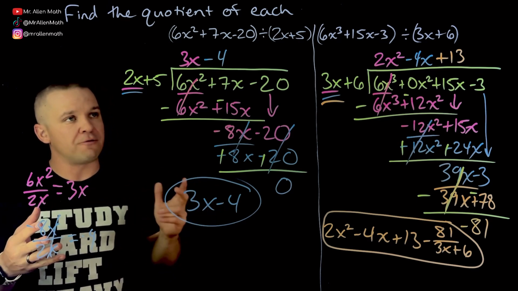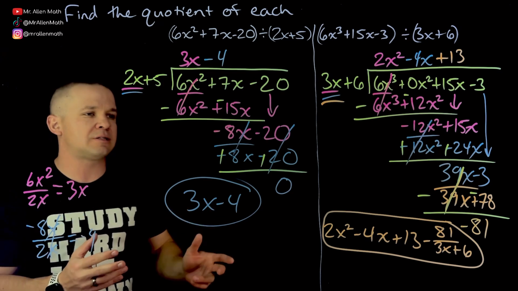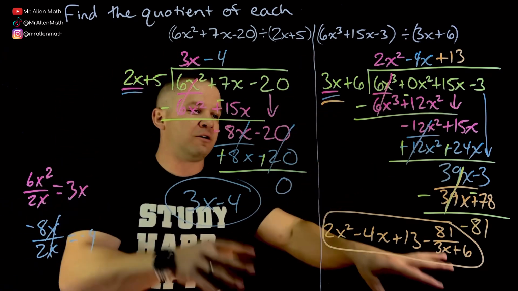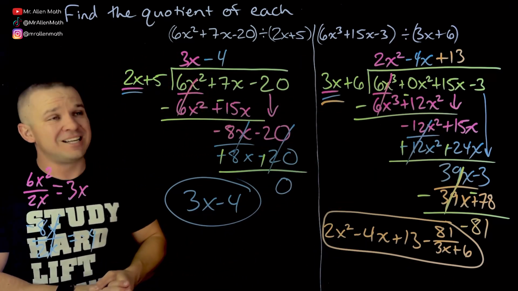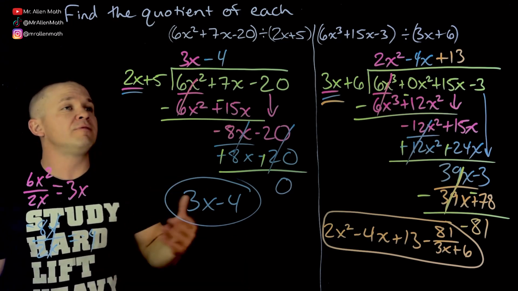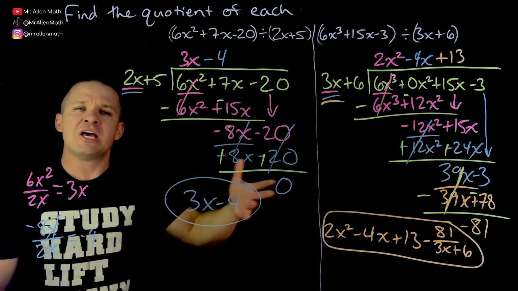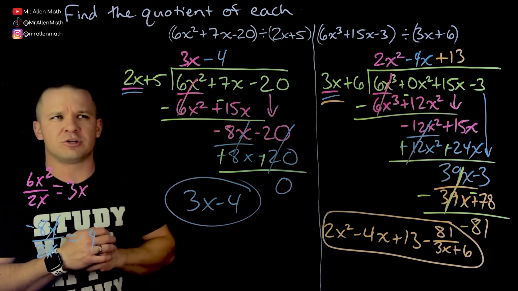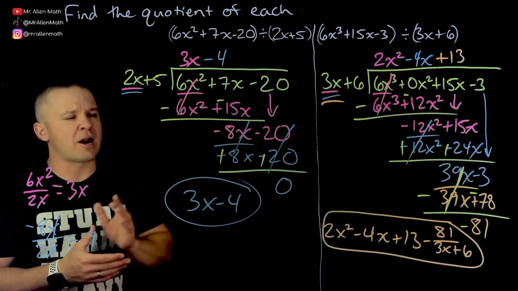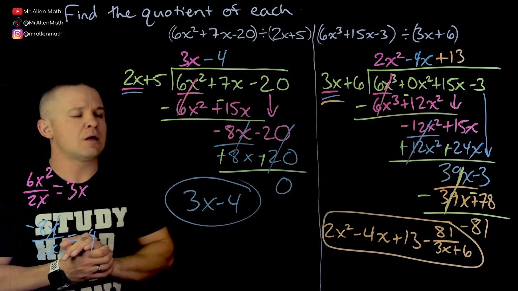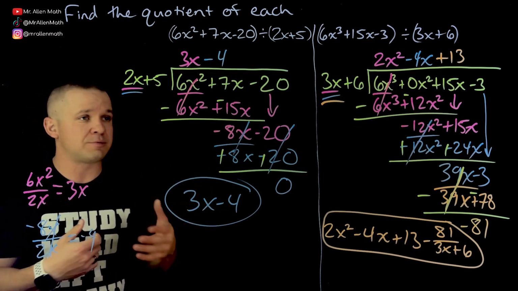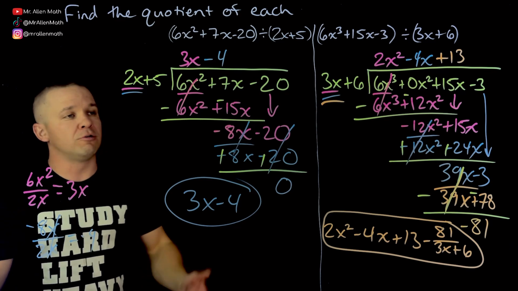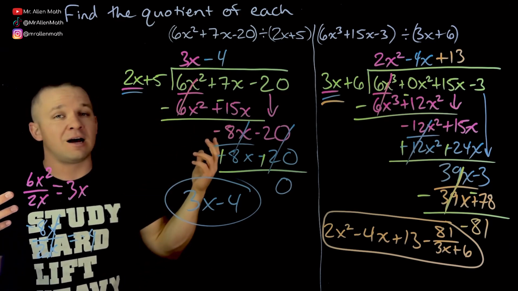So be able to look out for those different types of questions we can ask you on a test beyond just being able to do long division. But long division does not go away. It's used quite a bit moving forward in mathematics. Well, not quite a bit, but here and there, as you have to do things with rational functions and whatnot, there's some long division that comes back. So it's not going away. Learn how to do it. It is a bit of a process, but it is the same 3 or 4 steps over and over and over again. Get into a groove, the math groove, and have a great day.